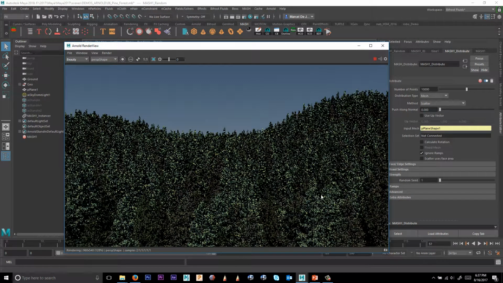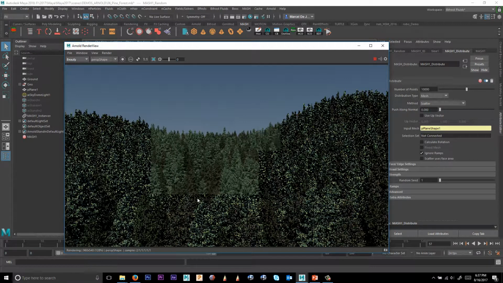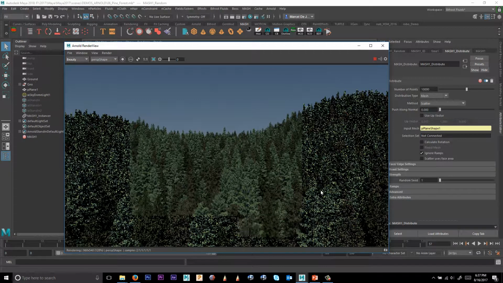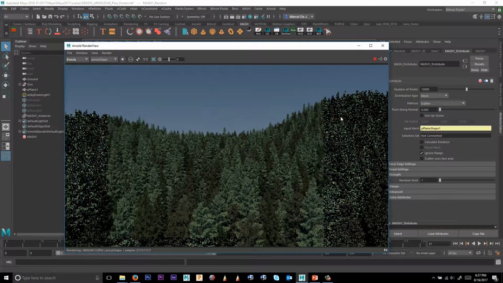So you can see that as I'm doing this, I'm starting to see the variation in the forest as well as the detail of all of the needles, as well as the variation in rotation, scale, and translation.